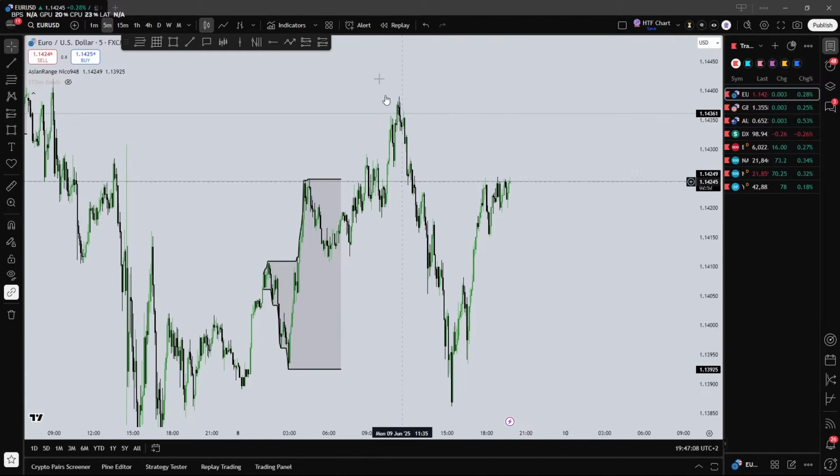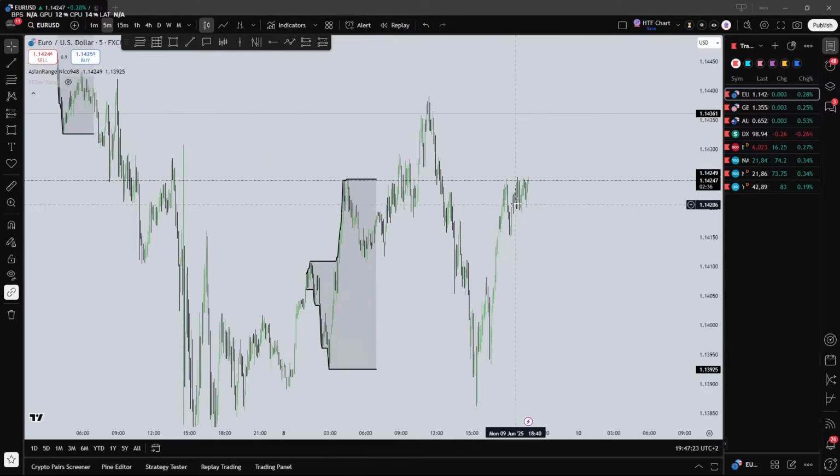Anyways, like I said, the things we're going to go through are how I got this level and why I did not trade from this level, even though I predicted the high of the day. Predicting and trading are not the same thing. You can predict the highs and lows of the day, but even though you have levels, you need your system to play out.